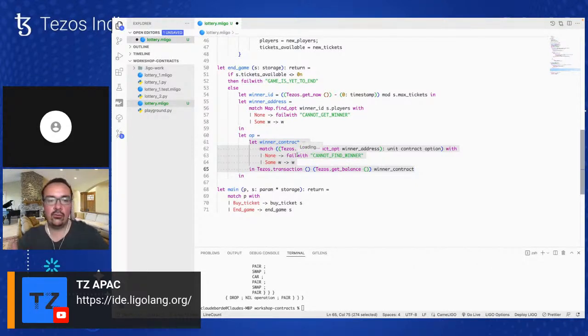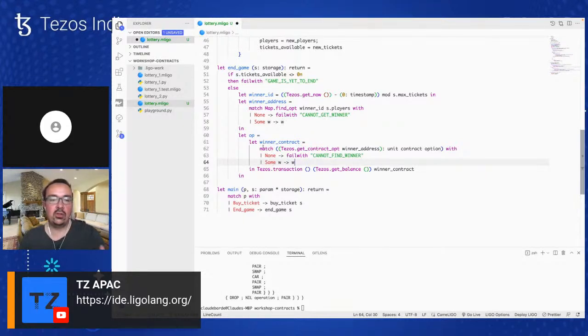It's not going to influence what's happening in the outer scope of the function. So even if you use variables with the same name or things like that, it's not going to influence what's happening outside that scope. So CameLIGO lets you create those little scopes where you can do whatever you like inside, and it's not going to influence what's happening outside.